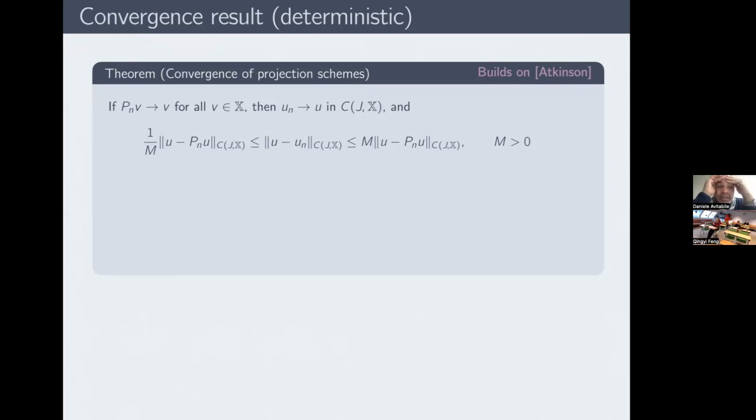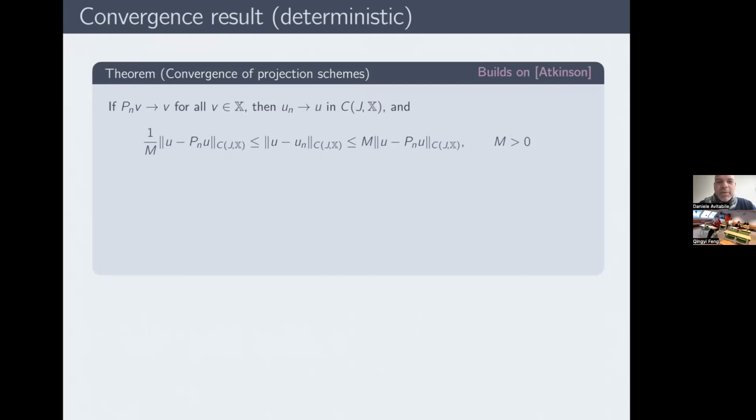This is a very interesting result. If you're interested in convergence and convergence rates of this problem, you have a sandwiching estimate: how fast u minus un gets to zero as n goes to infinity, the thing in the middle, is exactly the same rate at which the projector approximates the true solution, because you have u minus Pn u from both sides.